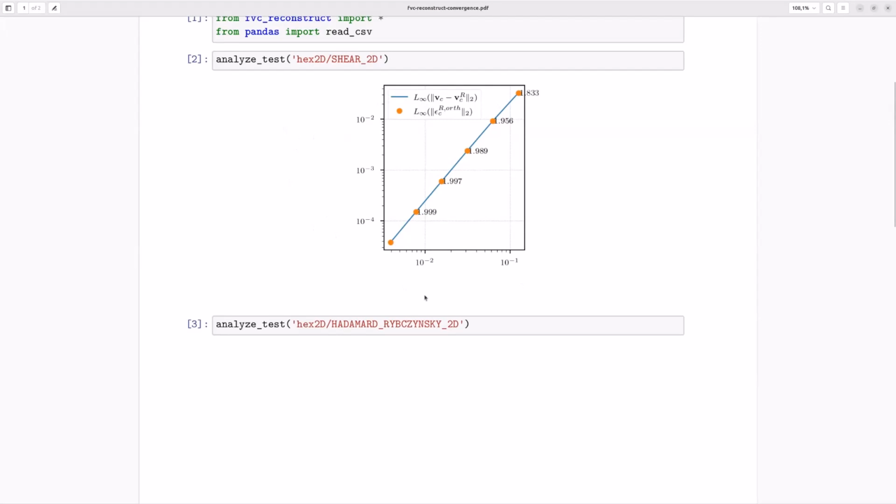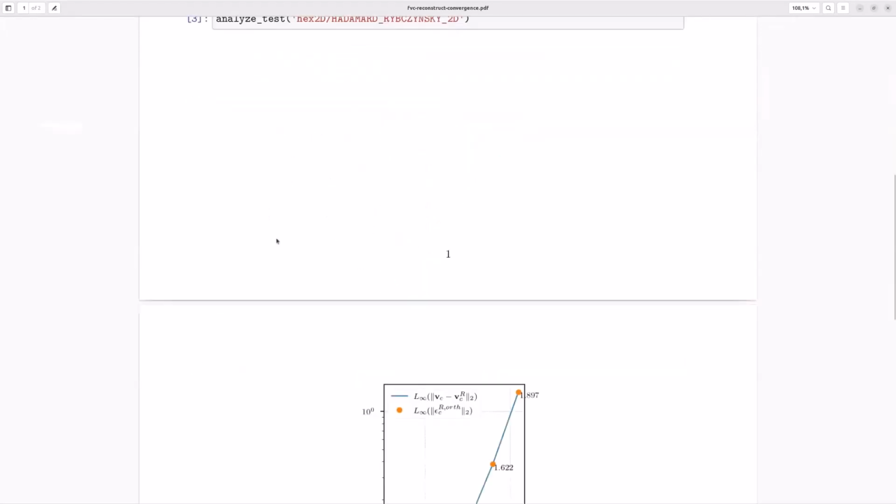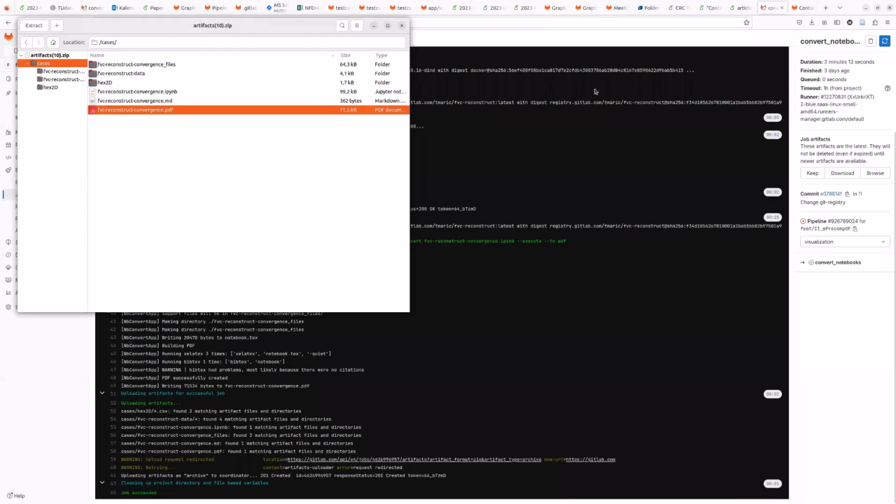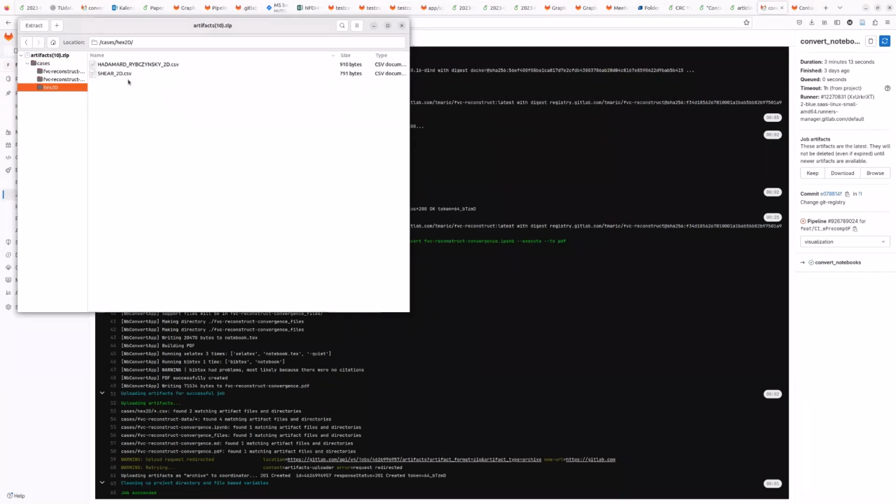Here there's a description of the thing that's missing, and another convergence that is worse looking. So we also can look into the X2D case, which is one of the test cases.